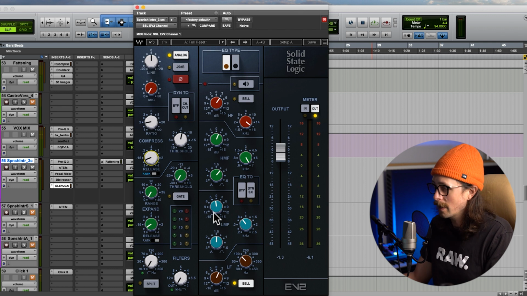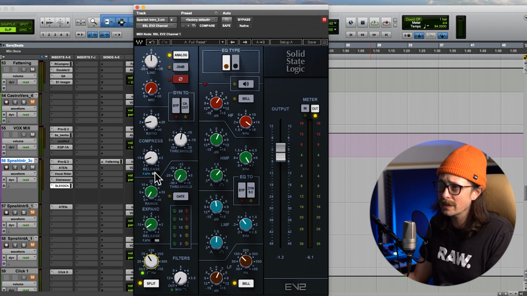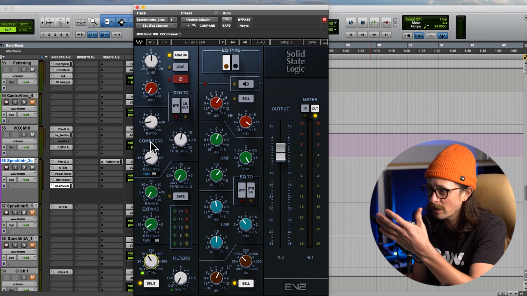And last thing I want to do with this vocal is turn on the split, which is going to give me my filters. I want to bring this filter up pretty high, maybe to 85, 90, and that'll just clean up that bottom stuff. I'm going fast on the attack. I think fast attack is awesome on SSL style compression. Great for rap, trap, reggaeton, stuff like this.